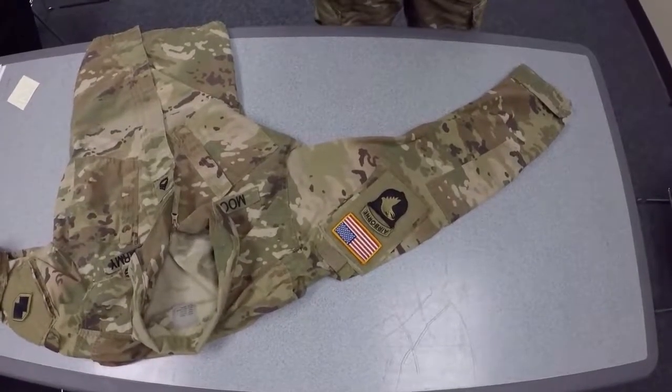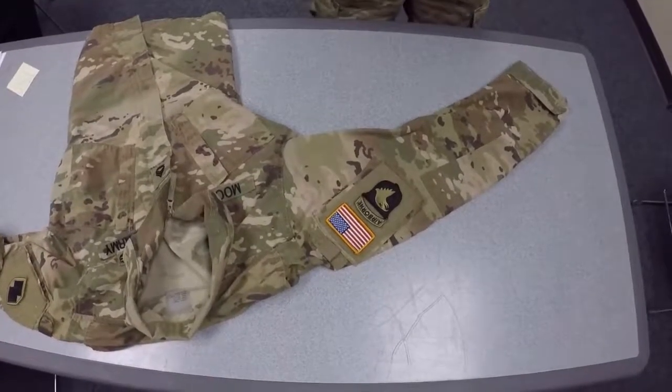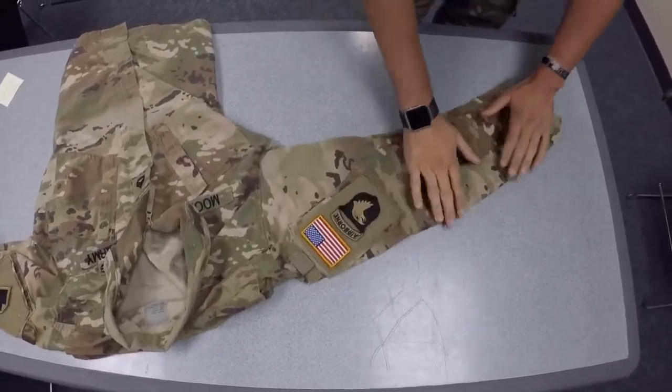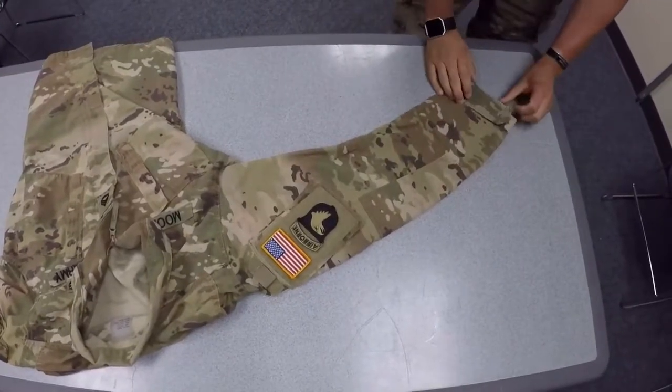I'm going to be helping show how to properly roll a sleeve of the OCP uniform. First thing you want to do is make sure that you put your sleeve down. You want to get it as flat as possible. Okay, you want to get any crease out of it that you can. You want to unbutton the cuff.